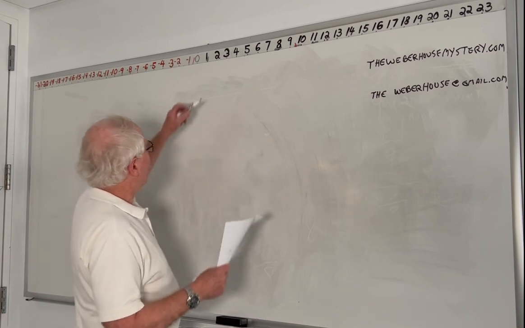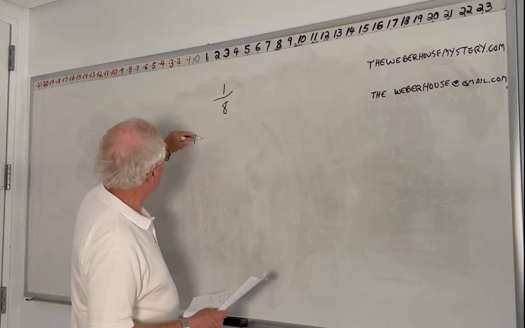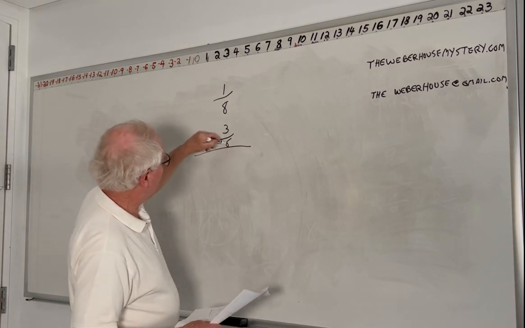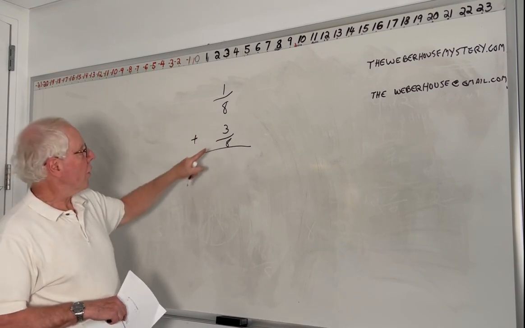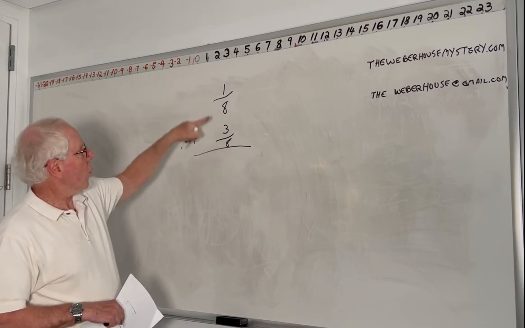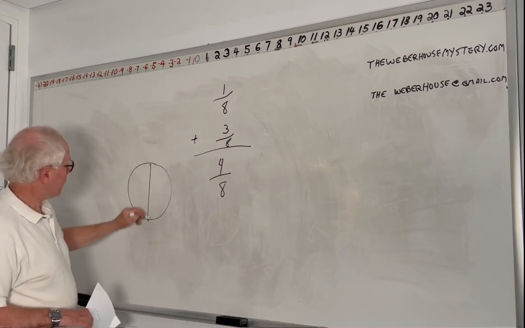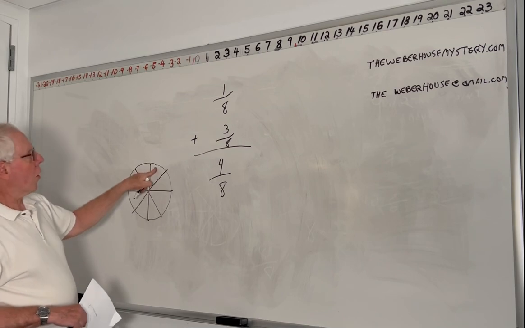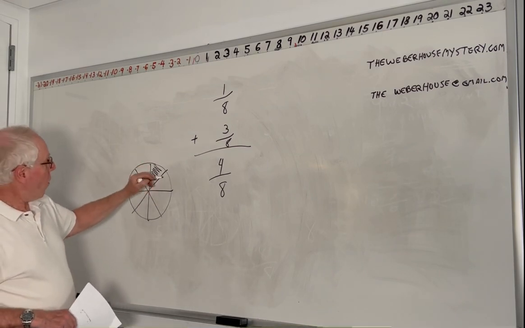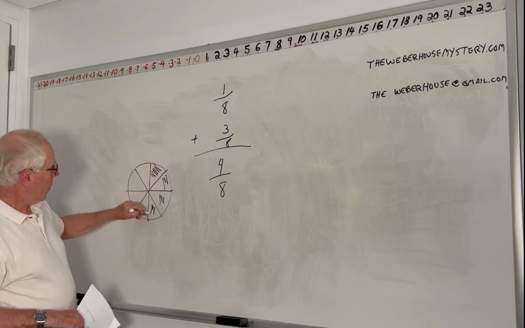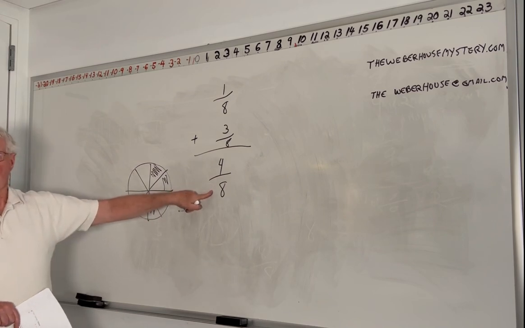So let's say we're going to add the fraction 1/8 plus 3/8. Okay? Well, since the denominators in both cases are 8, we can just add 1 plus 3 is 4. Here's our pizza again. You started with 1/8, and then you had 3/8 more. 1, 2, 3, and you've had a total of 4/8. And there it is, 4/8.